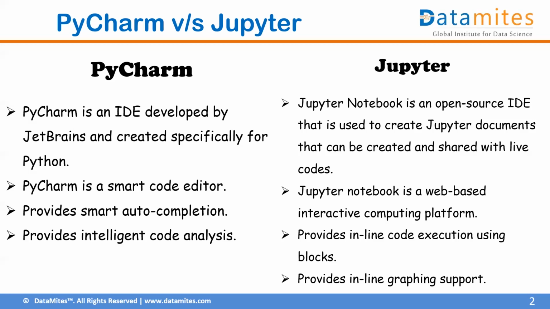And Jupyter Notebook provides inline graphing support. When you want to visualize data using libraries like Matplotlib or Seaborn, Jupyter Notebook gives you the flexibility to provide inline graphic support. You can simply plot the graphs, whether you want a scatter plot, bar plot, pie chart, and so on. Everything you can do in a single line. You can execute and obtain those figures in the Jupyter Notebook instantly.